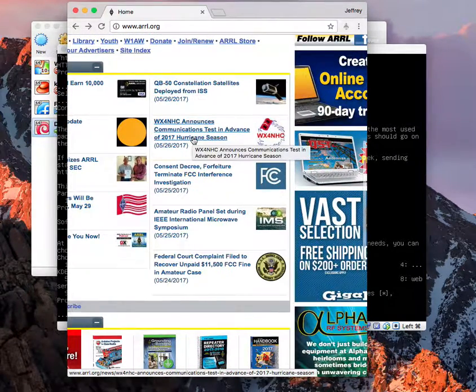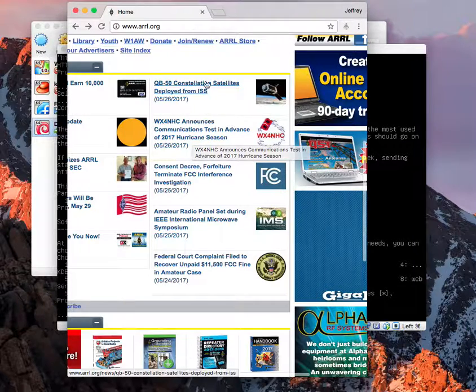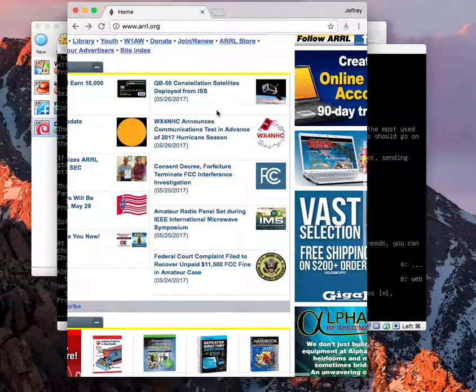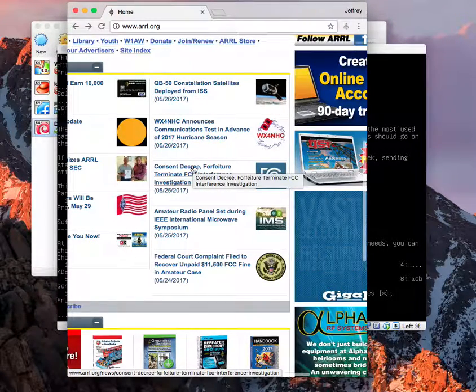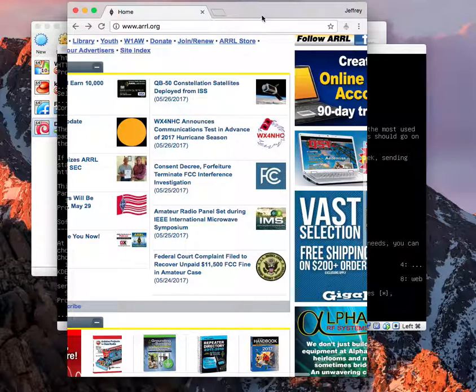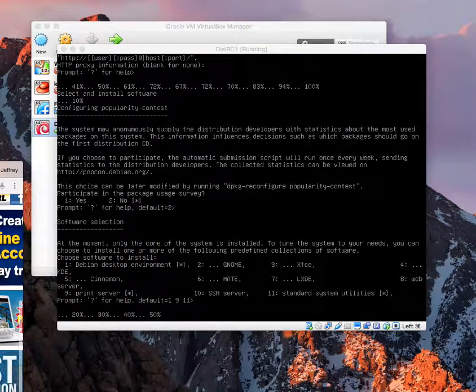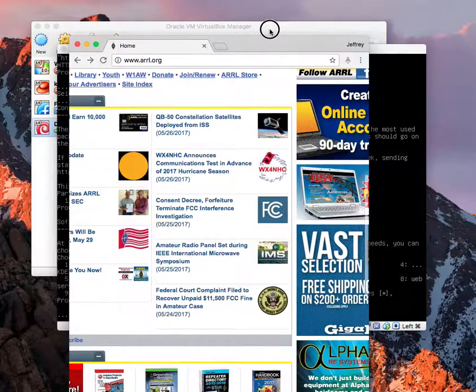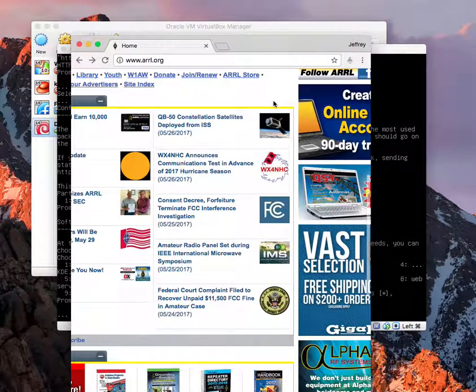Wow, look at that. Satellites. I have no idea what's going on with those. That doesn't look good. Doesn't look good either. Still at 50%, so keep reading.